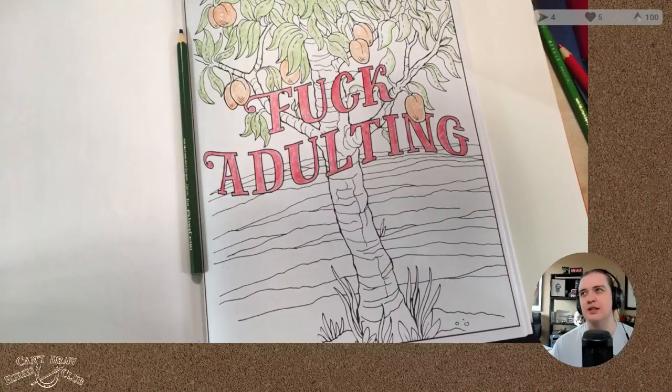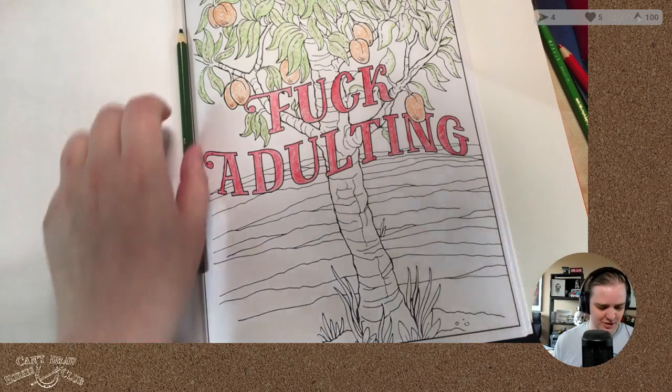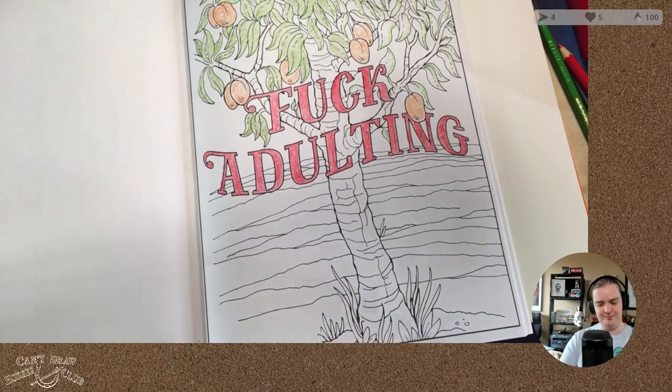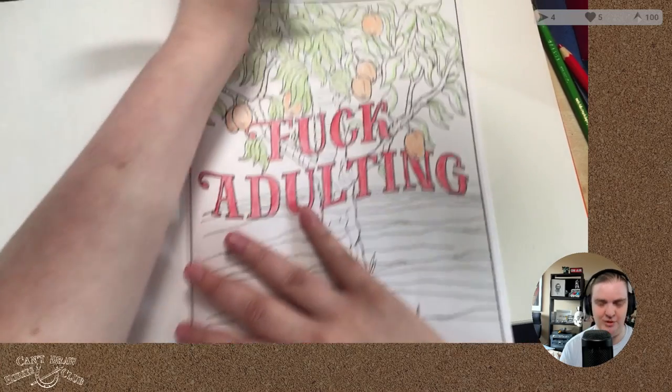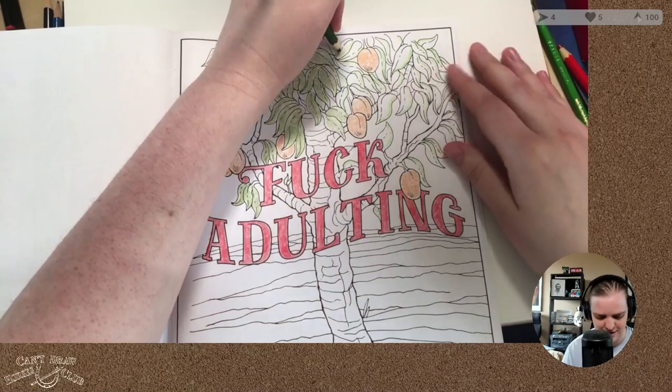Hello again, everybody. Today on Can't Draw Horses Club, I am doing art. Poking a little bit with Ableton, although I might take a break from that for a bit and just sit in silence and draw on my adult coloring book. And by draw, I mean scribble. And by scribble, I mean scrumble.